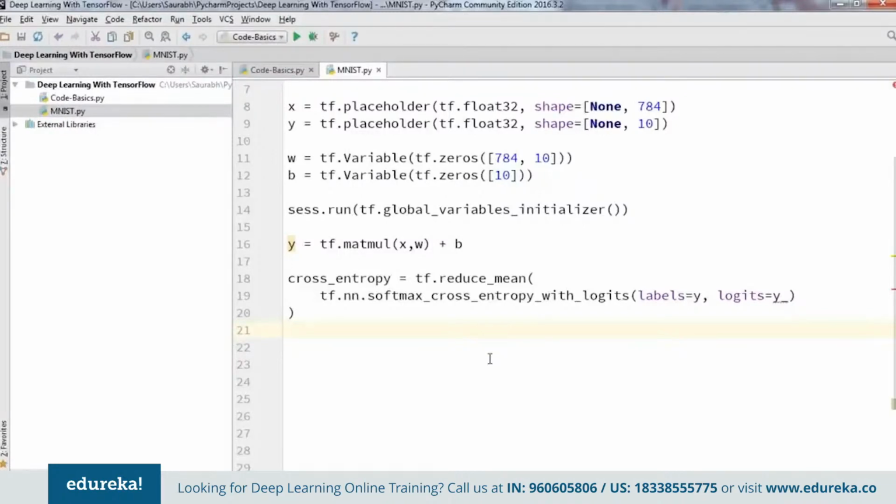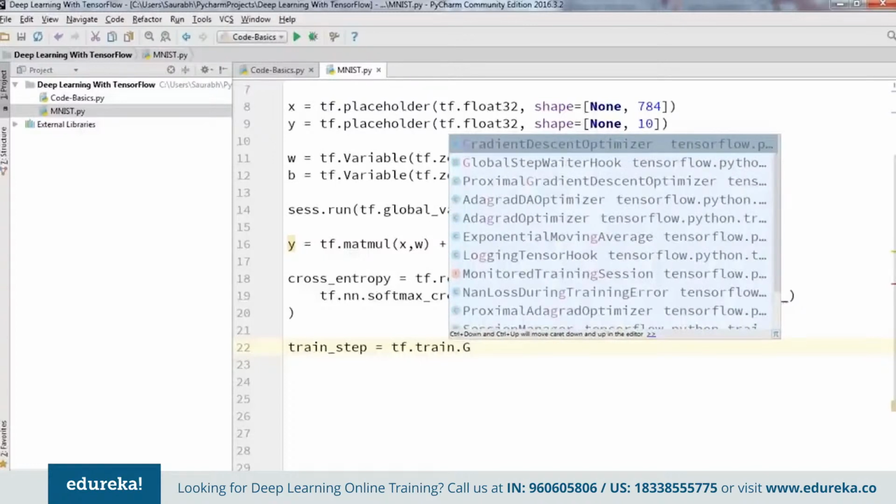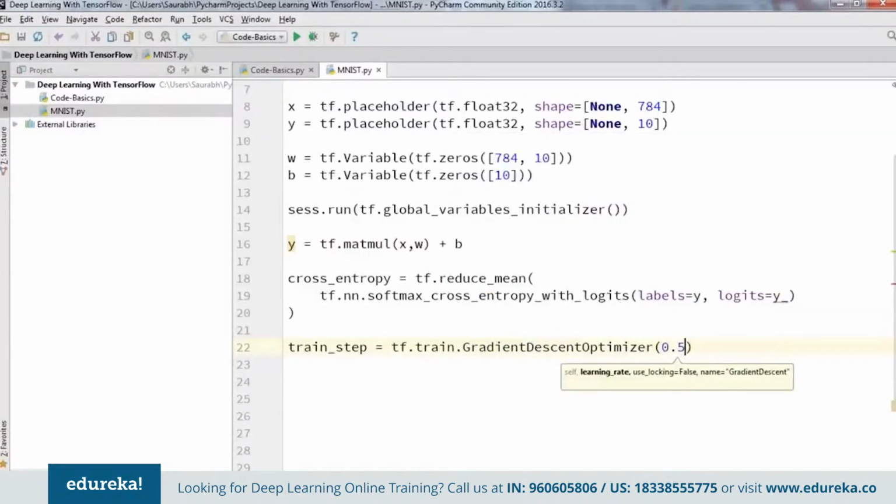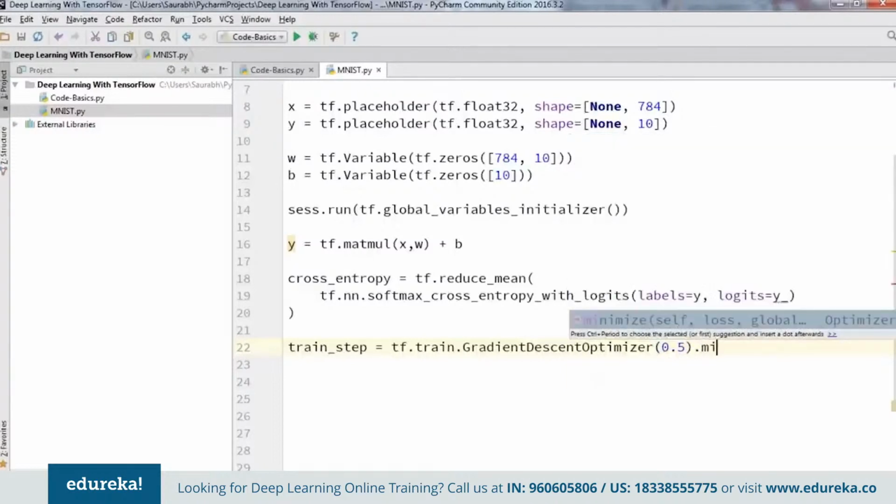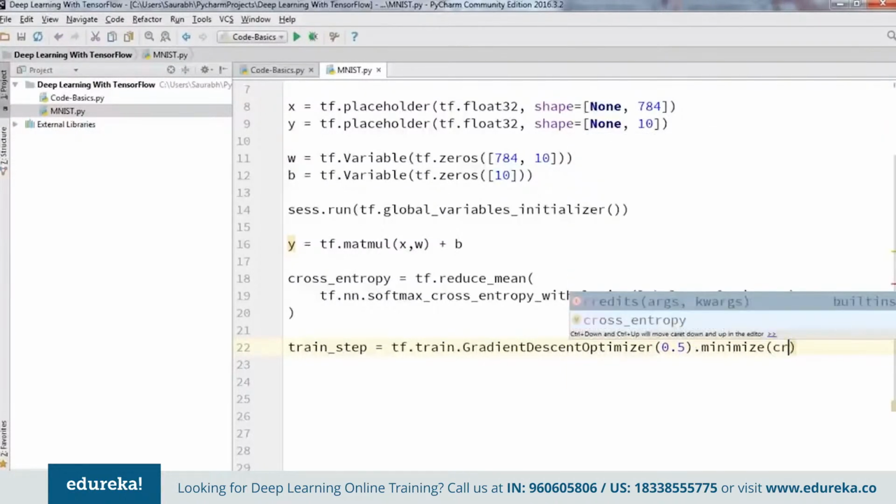Now we need to train our model. TensorFlow has a wide variety of built-in optimization algorithms, as I've told you earlier as well. For this example, we'll use steepest gradient descent with a step length of about 0.5 to descend the cross entropy. So basically we're going to use a 0.5 learning rate, or you can say the step length. For that, I'm going to type in here train_step equal to tf.train.GradientDescentOptimizer, and the step will be 0.5, and minimize the loss, so minimize cross_entropy.